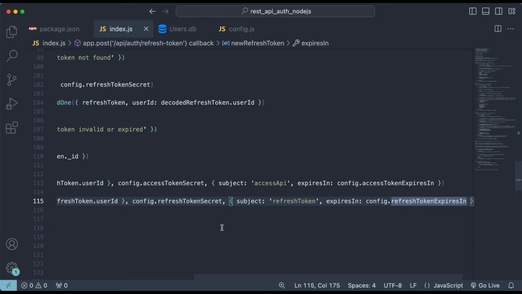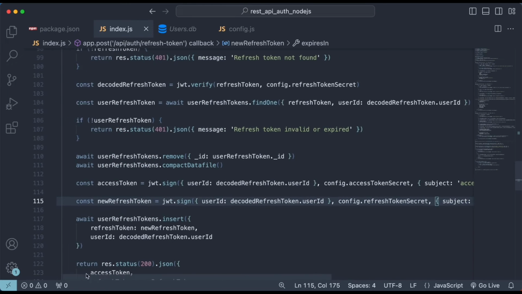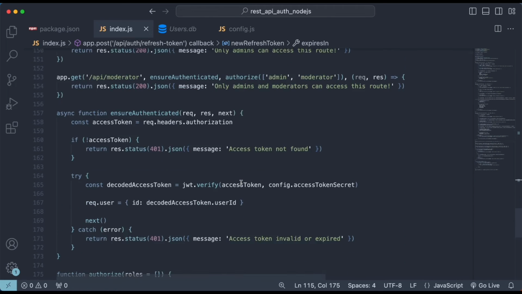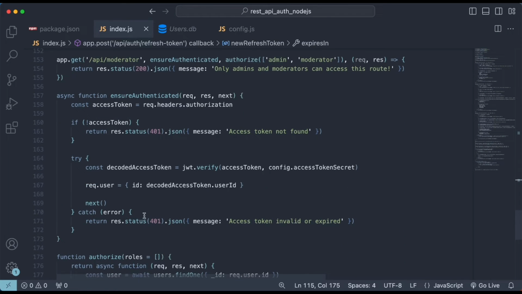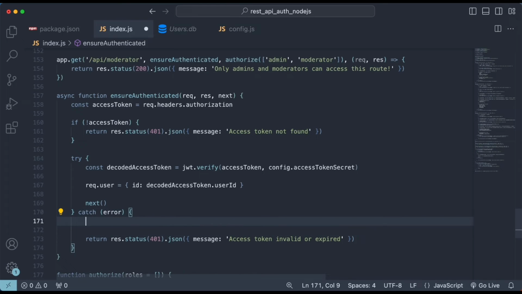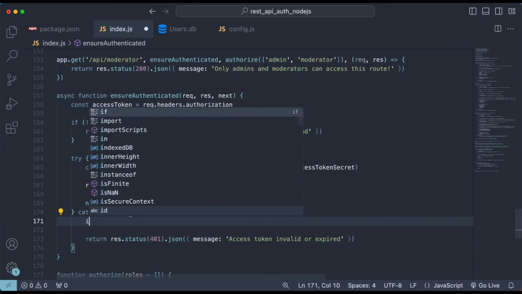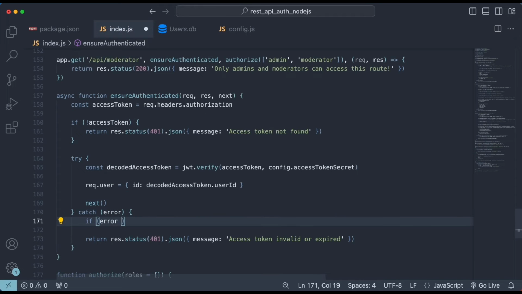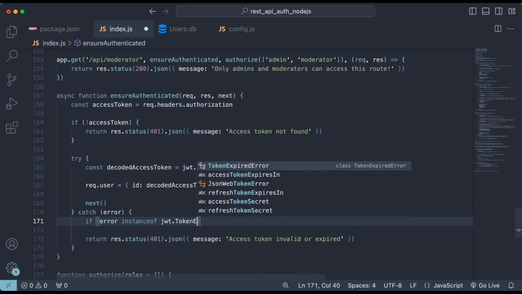So back on the index.js file, inside the ensureAuthenticated middleware function, we need to check if the error inside the catch block is a JWT token expired error. So I'll add an if statement: the error object instanceof the JWT module's TokenExpiredError.